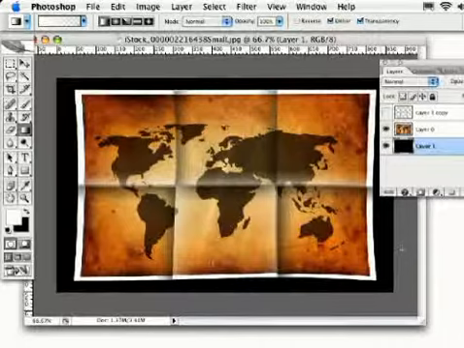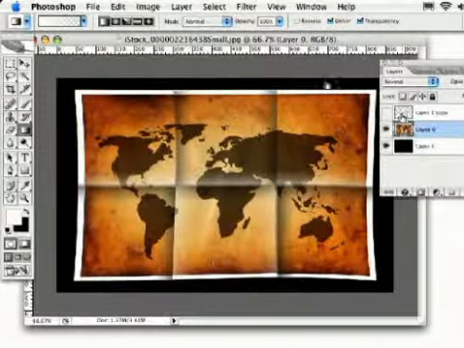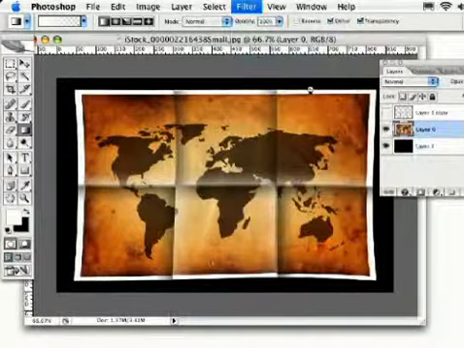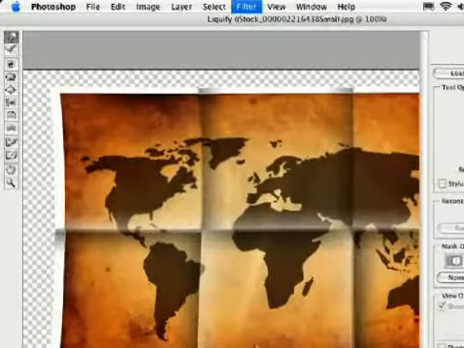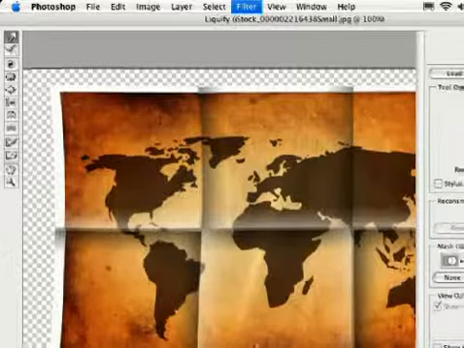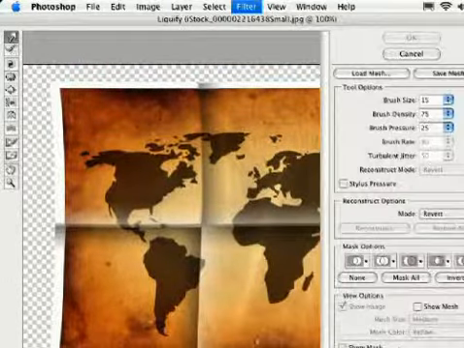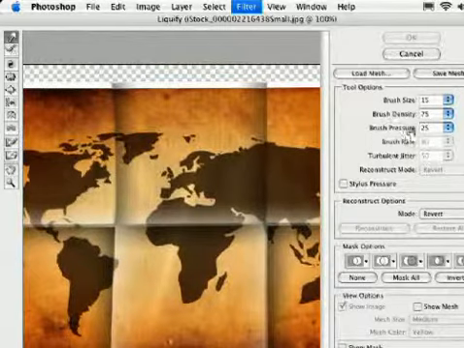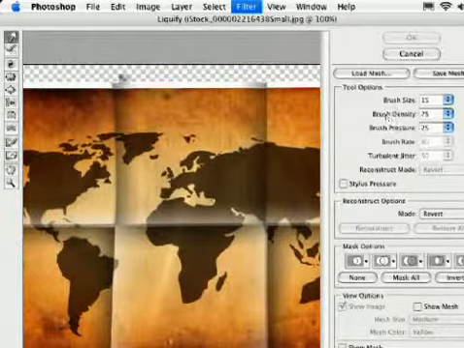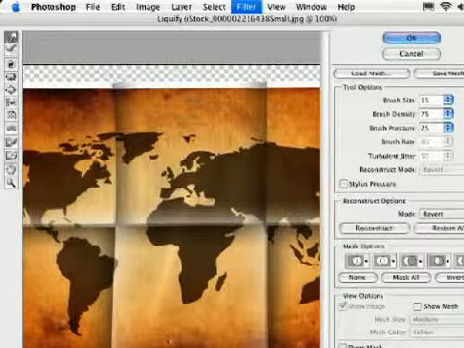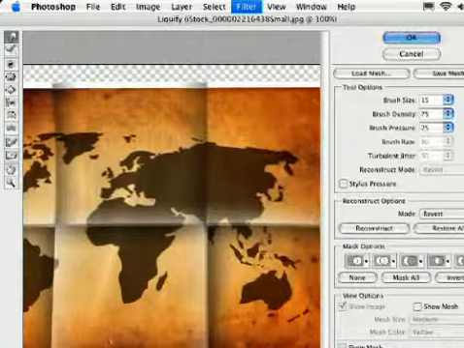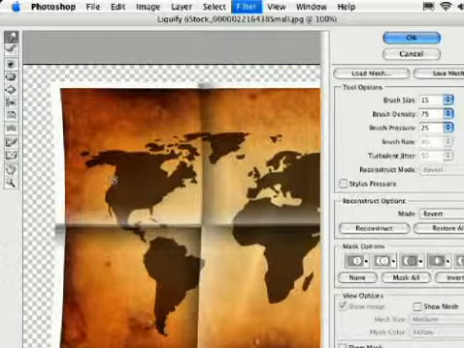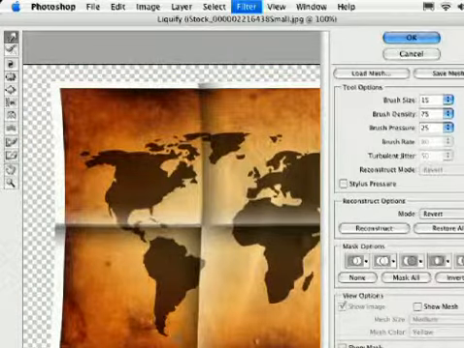Now, if I wanted to enhance it a little bit more, if I go onto that map image, I can go to Filter, to Liquify. We'll bring up this giant window here. Let's scale this in just a little bit. Now, I can't get you the whole view of the window, but you can see what I'm doing here. I'm going to select this move tool right here and keep my brush pressure really low, about 25, and I can just push these edges in where the folds are kind of going down, just to give it a little bit more depth. Like it's really kind of folding in, pushing in a little bit.